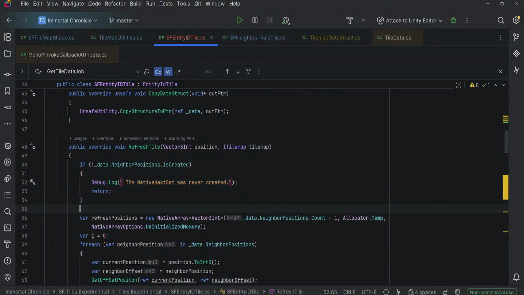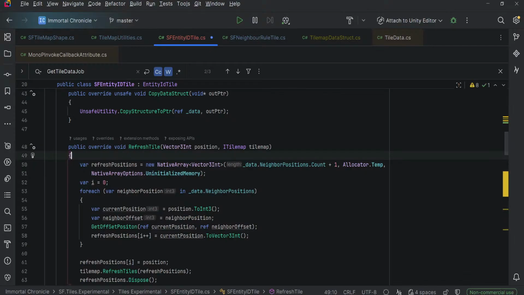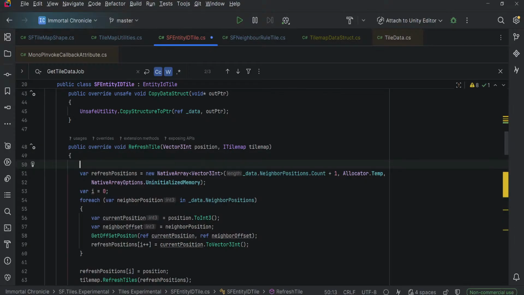Wait, okay. So I'm assuming then I just need to do this. Is there a... no? There's not. Really? Okay, I'll have to manually create it.